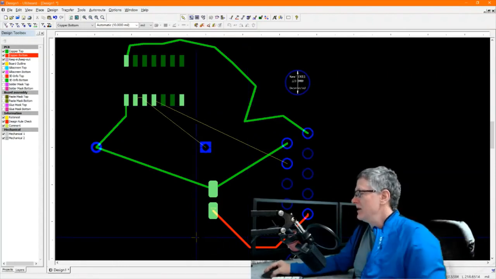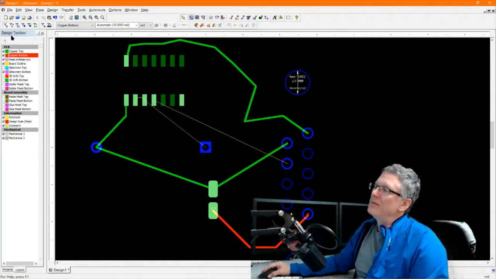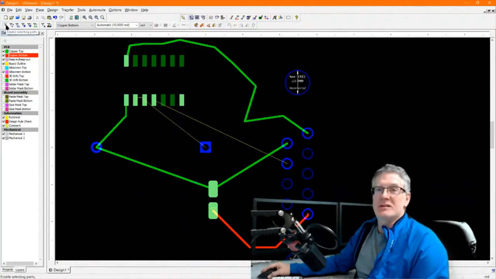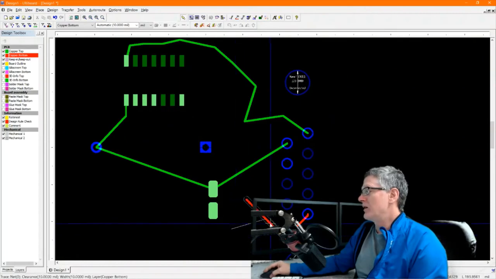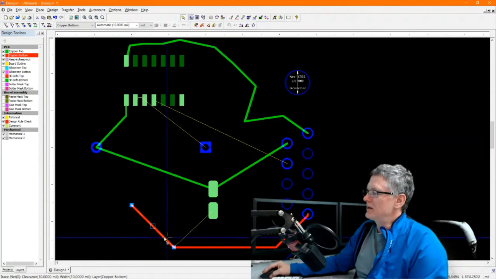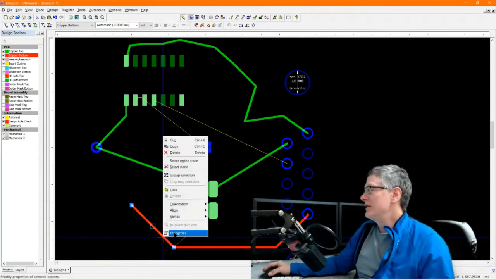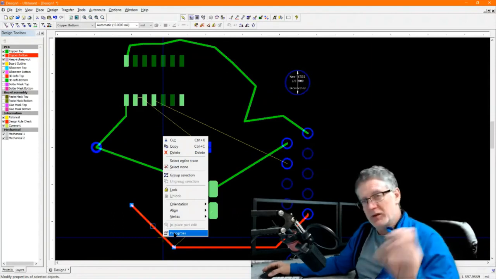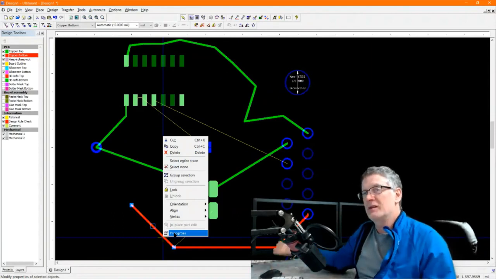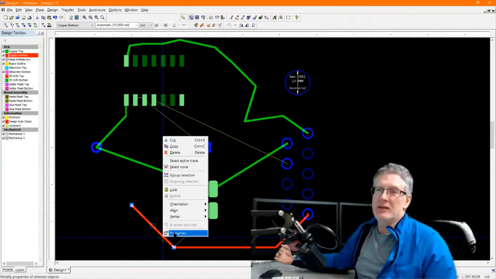Okay, now I'm trying to pick an old trace. I'm trying to select traces now. But when I did placement, I said, let's only select components. Now that I'm routing traces, I want to enable select traces. And now I can grab the traces and I can move the traces around. I can delete them. I can bring up the properties of a trace. It's a drawing tool, kind of like Visio, that once you put an object down, if you right click on it, you can bring up the properties of that object and then you can edit them.